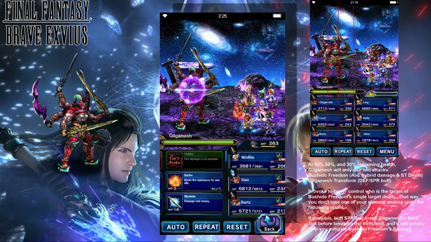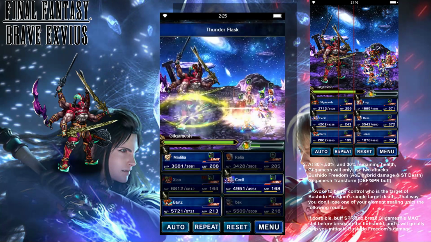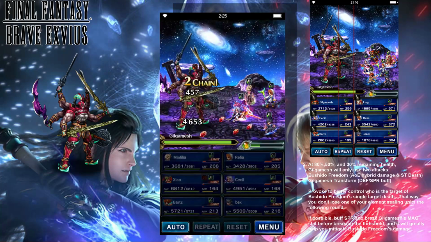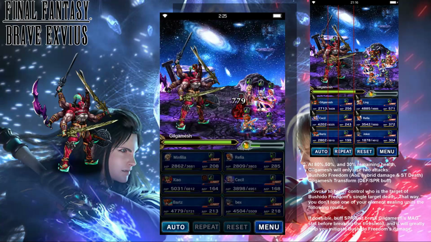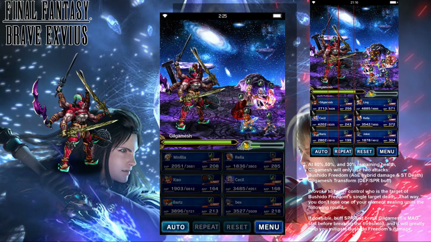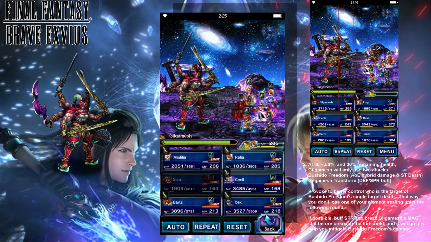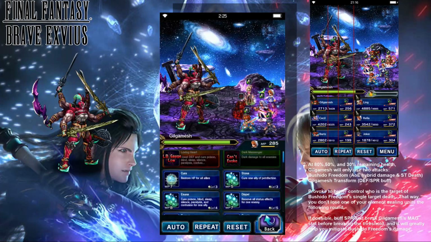So Provoke is going to be one of the best ways to control who the target of Bushido Freedom is. That's not available, but you can also use Noctis Fish or other 100% guarantees to have the attention of Gilgamesh during that turn, because it's the only single target attack whenever he hits the threshold. So, if it's possible, be sure to buff your spirit and break his magic stat before breaking the threshold, and that will greatly reduce the AoE damage that you take from Bushido Freedom.